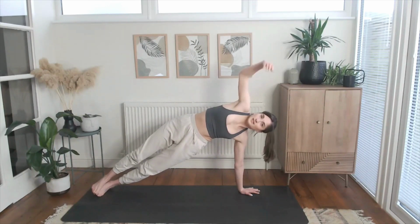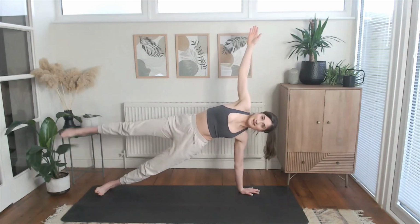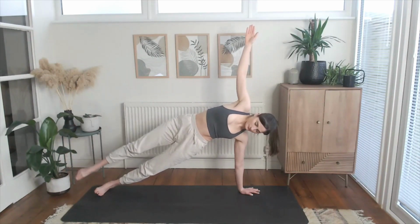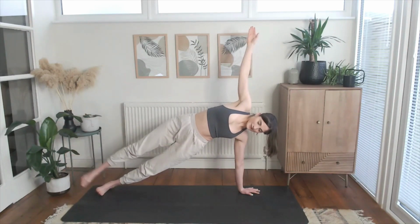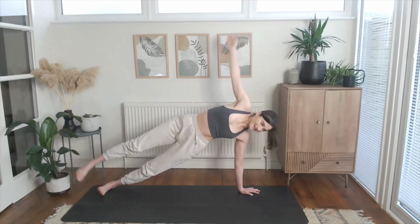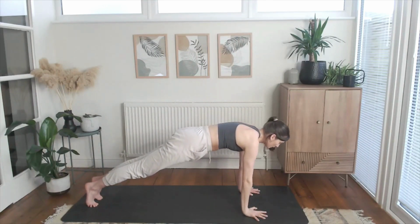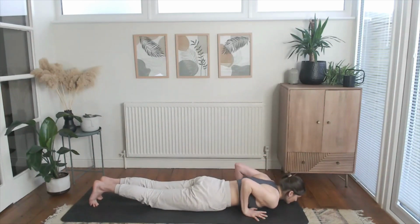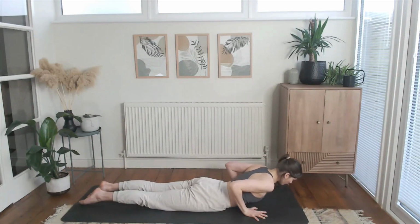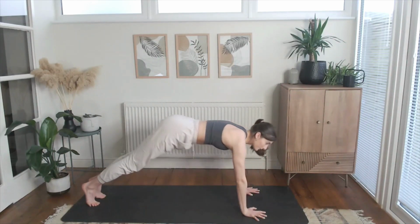Inhale, can you reach the hands wide? Whichever option you've taken, and then we'll pulse that top leg. So lifting up for 1, for 2, for 3, really nice. Come back to your plank pose and we'll lower down, elbows come back, gazes forward. Inhale, low cobra. Exhale, downward facing dog.